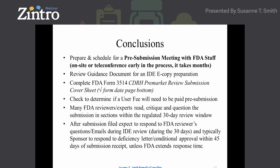Some conclusions: prepare and schedule your pre-submission with FDA — either on-site or teleconference — as early as possible. I suggest on-site meetings to get to know who the people are at FDA: your primary reviewer, the department chief, section chief, and all potential reviewers. It's a way to present who you are, who your team is, and that you know your product inside and out. It enhances your relationship with FDA. If on-site doesn't work, teleconferences are just as good — but being a teleconference doesn't mean you can be disorganized. Have a plan, practice it, and think ahead about what potential questions FDA may ask.